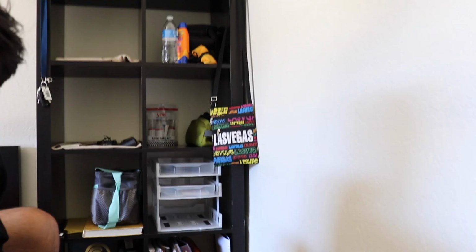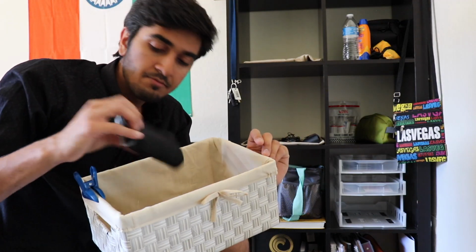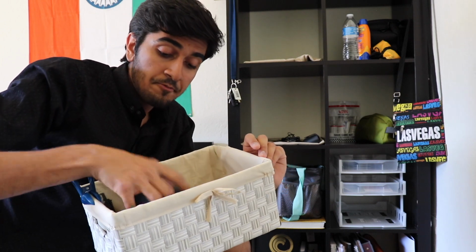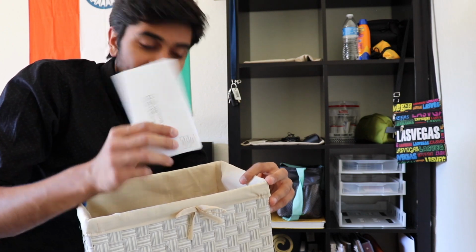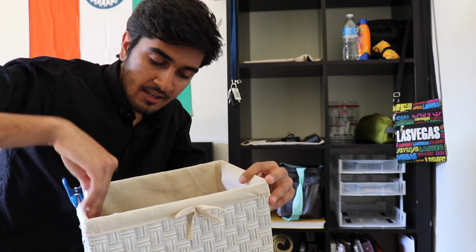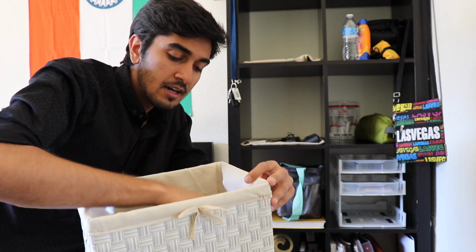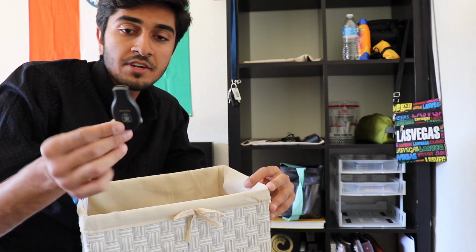Oh, then this is pretty important. Let me get this. Let me put it back here. Okay, so this thing is a box. I have my hard disk, very important for the US. I have my GoPro in this. I have a parking ticket, or a fee. I have Vaseline, I have some extra earphones, and I have a whistle from the Public Safety Department of Orange Coast College.